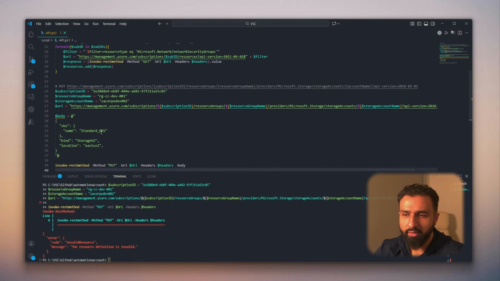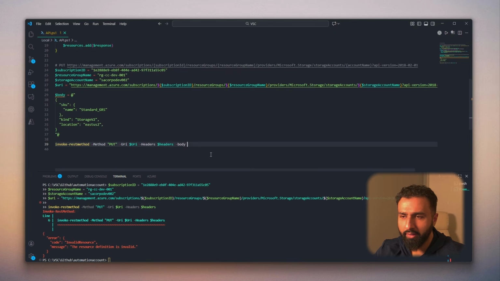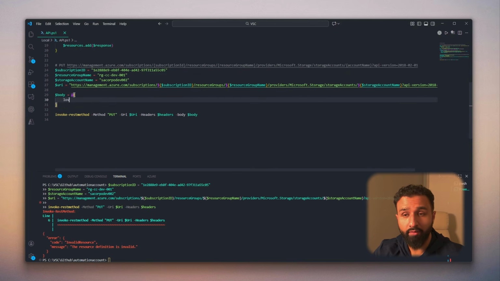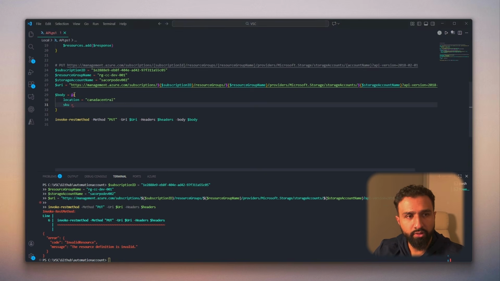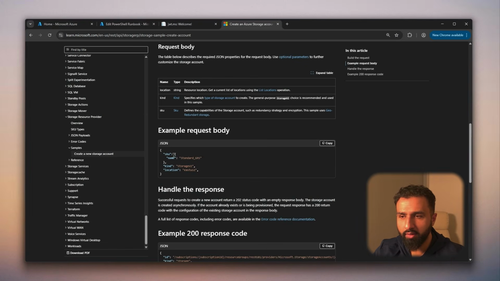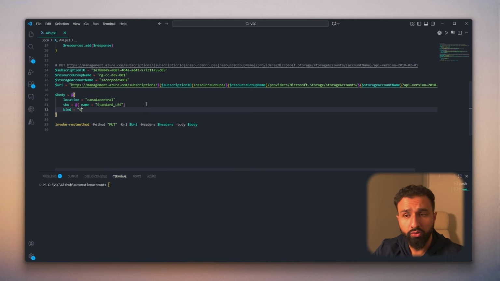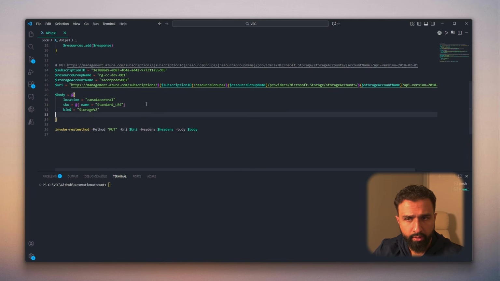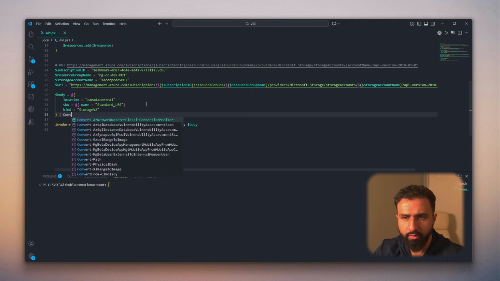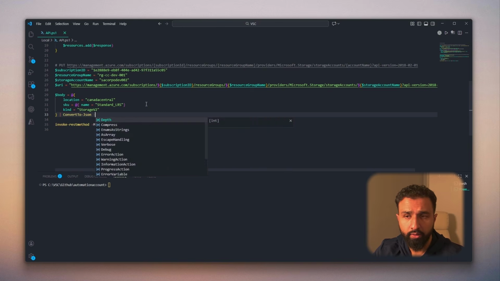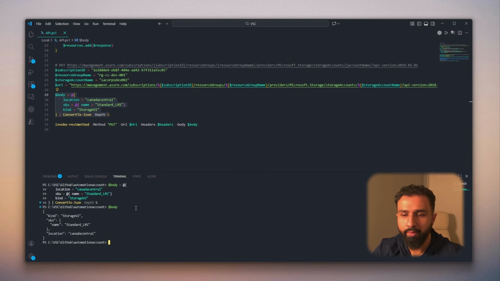So let me just move this down here. So this will be after. And then we'll put body. So what do we do instead is we make an object and then we fill out our variables. So location equals Canada Central. Then we say SKU equals, and you saw in the SKU, it had this format. So we're actually going to use that, but in PowerShell format, AKA hash table, then a hash table, standard LRS, and then kind equals storage account v2, right? And that should be it. Should be enough for us. If you want to add more stuff, you can. JSON. So now if we run this, we get our JSON.